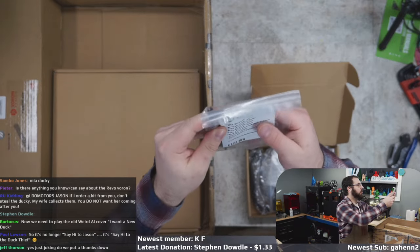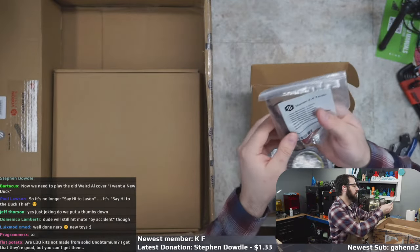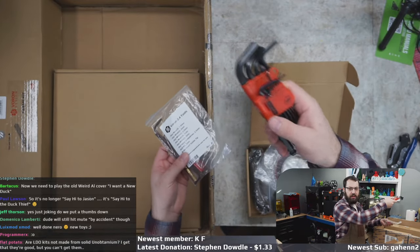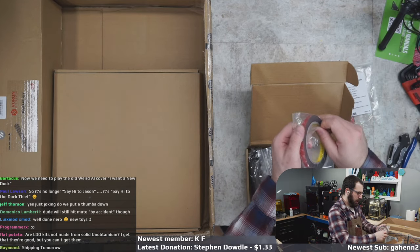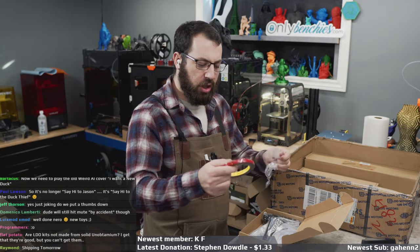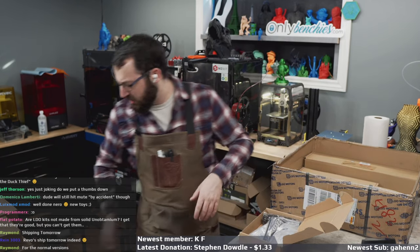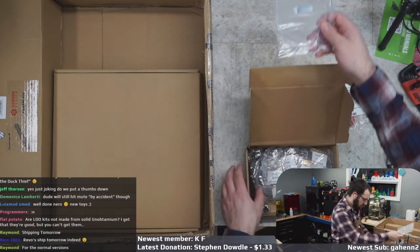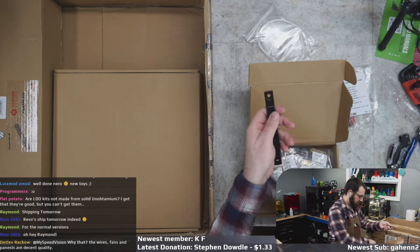So we got wrenches and tools, and it comes with the heat set tool. It even comes with a little screwdriver. Heck yeah. So I'm gonna keep hanging hold of these because I did end up finding my 2.5 mil, but I'll probably lose it again. VHB tape. I'm just gonna add it to my stack of VHB tape, because every kit now comes with VHB tape, and they always send a full roll, and you don't need a full roll. So now I have like a half dozen rolls of VHB tape. Zip ties, always good. Got Bowden tube. Ooh. Oh, that is Gucci.